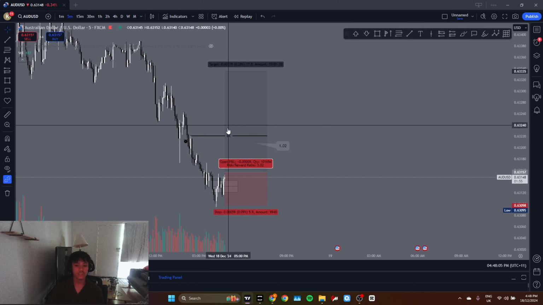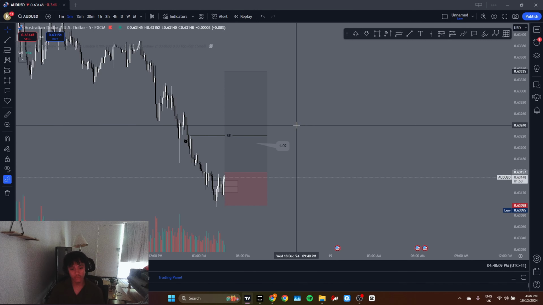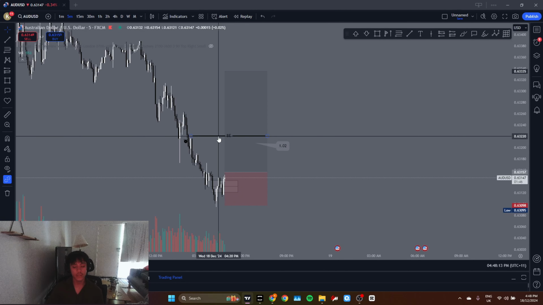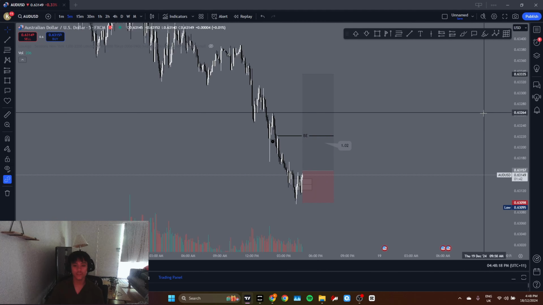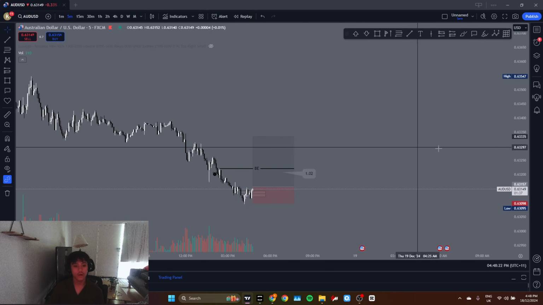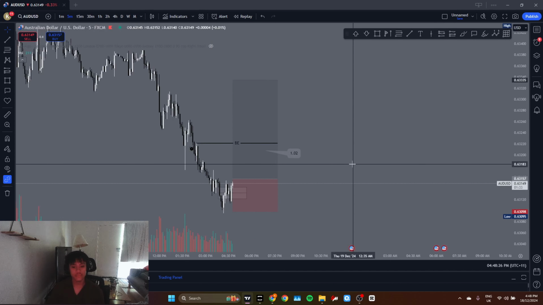So after price is in this area here, we are likely to retrace. It's just a matter of how much we are going to retrace. But after we set our break even, if we retrace back here, I get stopped out, losing nothing, gaining nothing. But if we have a small retracement and continue higher, taking out more highs, yeah, we'll hit TP. So we'll just see how it plays out.